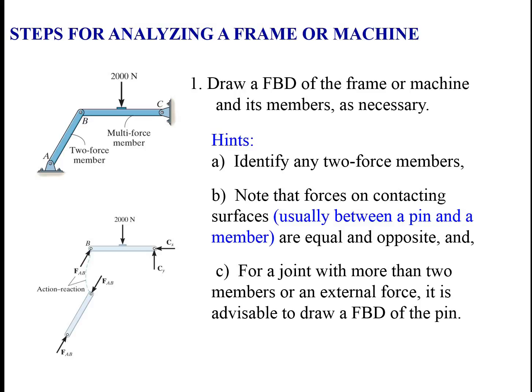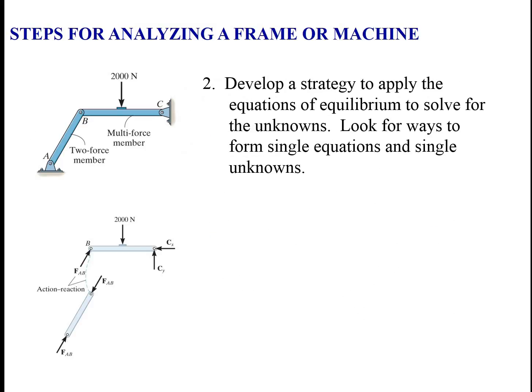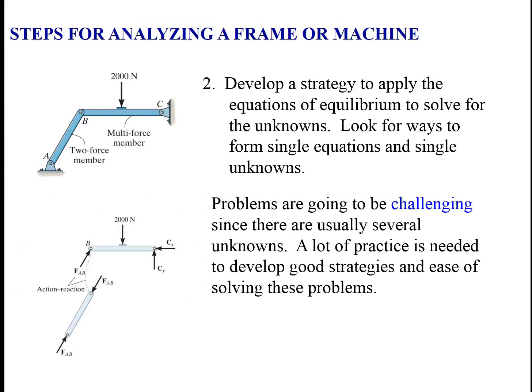So some good steps. Step 2, we need to develop some kind of strategy to apply the equations of equilibrium to solve for unknowns. Look for ways to form single equations and single unknowns. So these problems aren't easy, guys. So usually when things are challenging, there's several unknowns. So it's going to take a lot of practice before you get good at these, but don't be disheartened. A lot of practice is needed to develop good strategies and ease of solving these problems. So let's do an example.